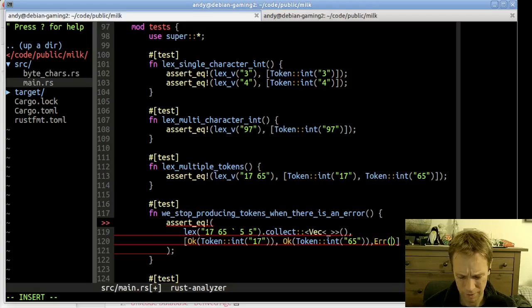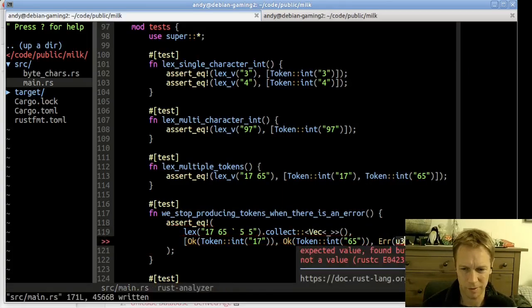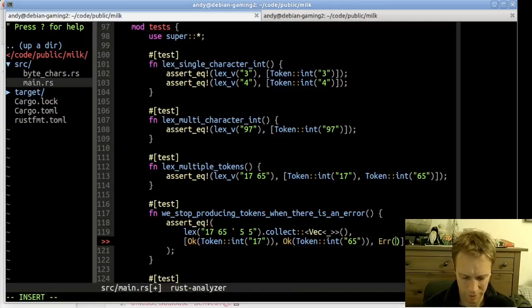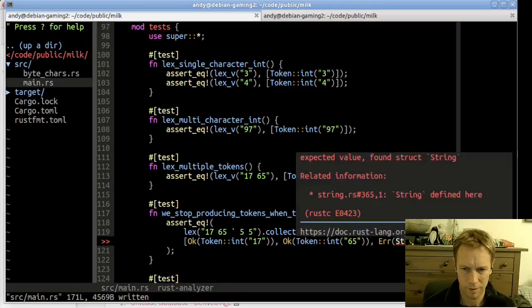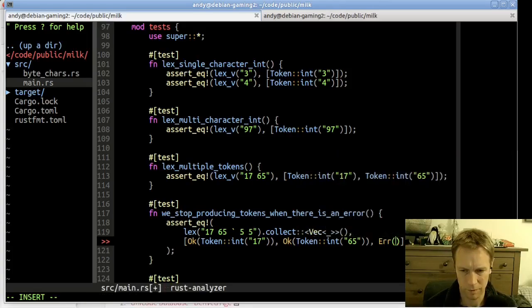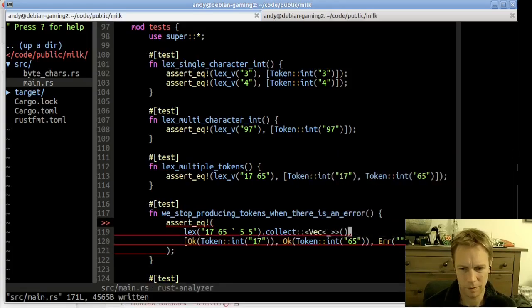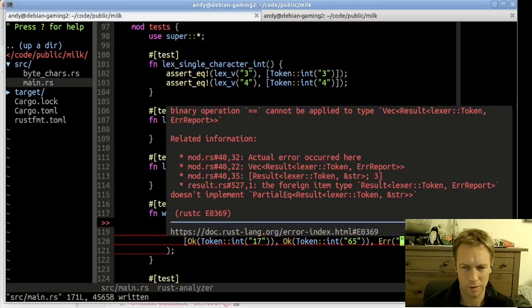I think. Let's see. Imagine for a second it's an E32 error type. It obviously isn't. No, it doesn't like that. What about string? It's printed. All right. Yeah, of course, I'm being silly. So the type is a result of error report.